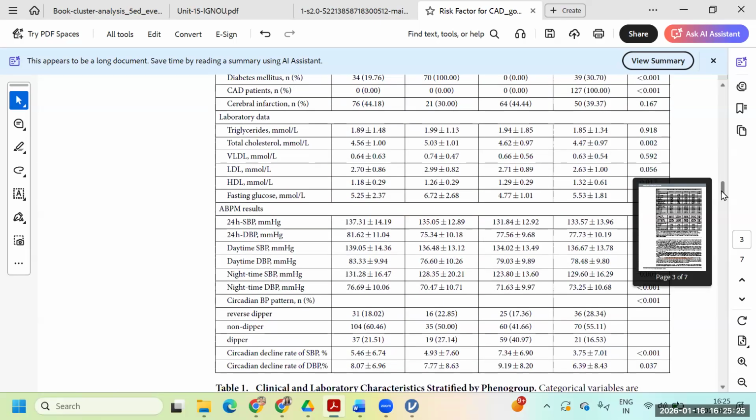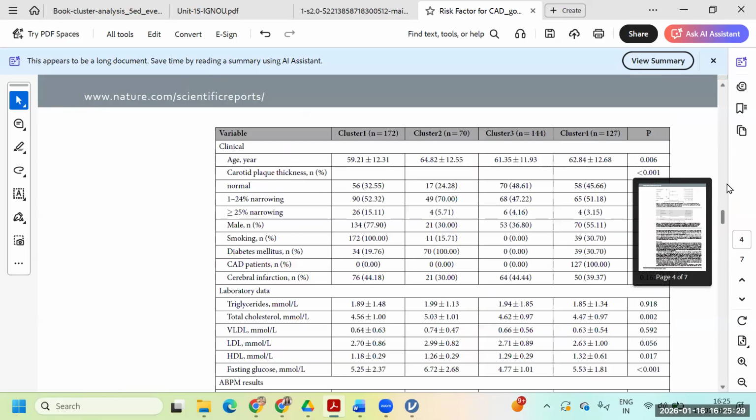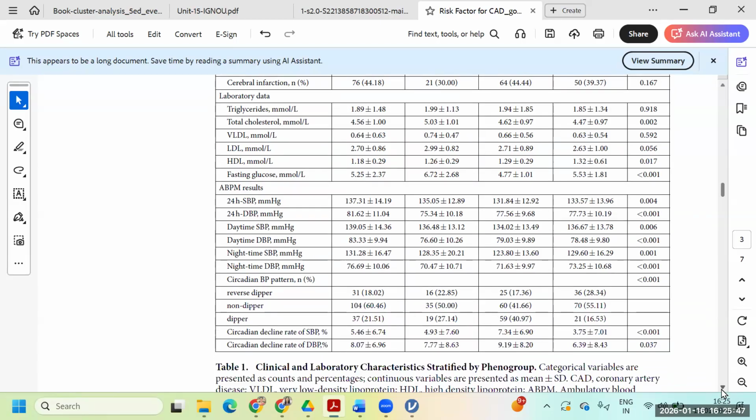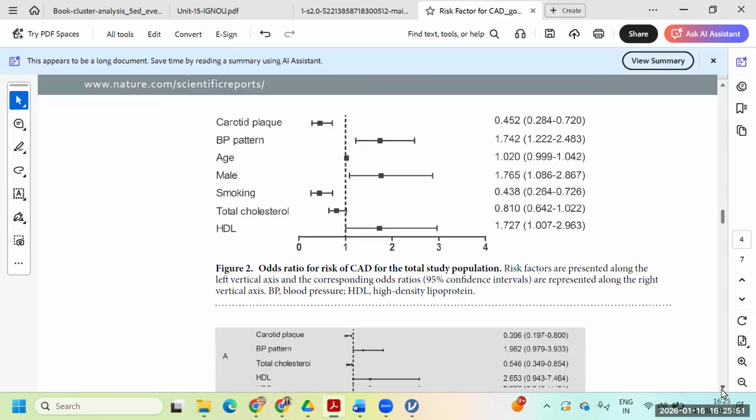Cluster 3 is explainable, ma'am, scientifically. Clusters 1 and 4, I was a bit intrigued, so I thought, let me discuss this part also. Probably I am not the right person for this. Ma'am, if you notice in Figure 2, the carotid plaque and smoking are found to have lesser OR, which means it's a protective mechanism for occurring a CAD.